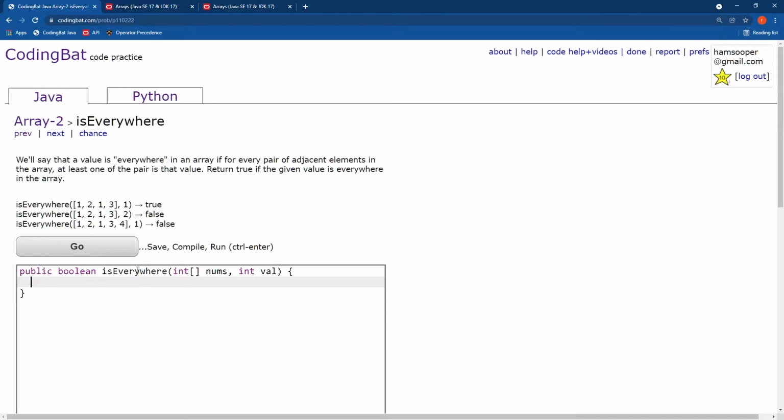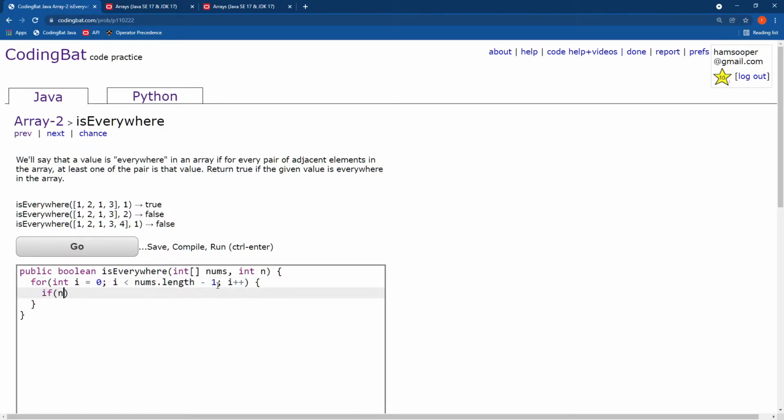All right. Okay, so I'm pretty much gonna do this exactly in the manner they described in the problem. I'm basically just gonna loop through the array and go through each index and say, is either this index or the one after it equal to val? And I'm actually gonna change this to n. So for each number in the array, I'm gonna stop one before the end. Hopefully you can see why.